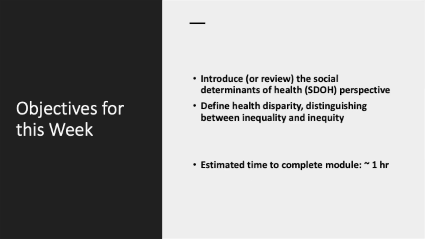For each PowerPoint module, you're also going to have an objectives for this week slide. And this will list the major objectives for the week. This week, our objectives are first, to introduce or review the social determinants of health perspective. I know that many of you, probably all of you, have covered this in other classes to some extent. And then the second one is to define health disparity, and in doing so, distinguish between inequality and inequity. So those are our two objectives.